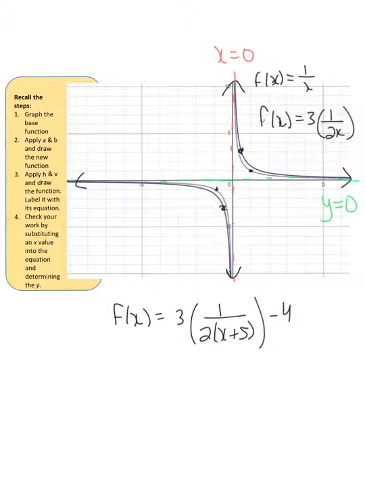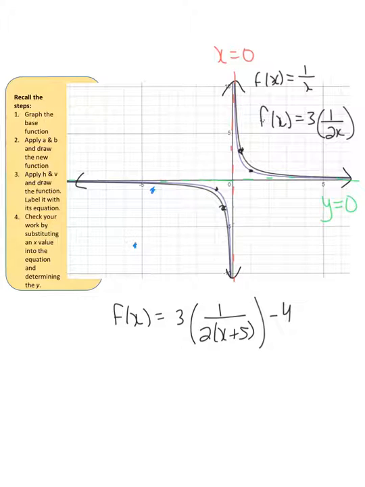So now we can apply step 3, which is applying our shifts. So we are going to take the 2 new points that we have and move them 5 units to the left and 4 units down. So this point here, when we go to the left, 1, 2, 3, 4, 5, then down 1, 2, 3, 4. We end up right here. And this other point, here we go, 1, 2, 3, 4, 5, 1, 2, 3, 4. So we end up right here.